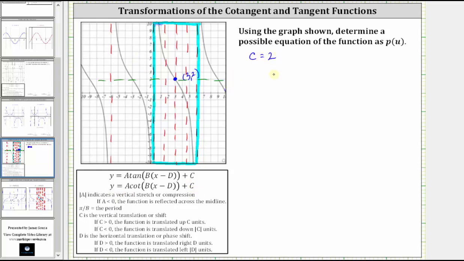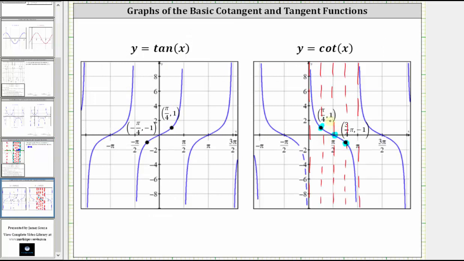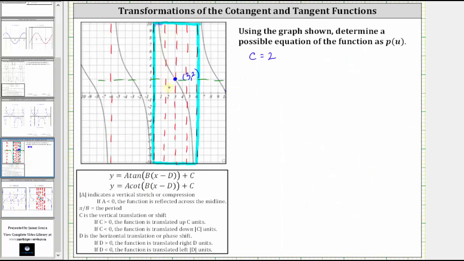Now going back to the basic cotangent function, notice that at pi over four, the point is one unit above the midline, and at three-fourths pi, the point is one unit below the midline. So if I go back to our graph, notice how at x equals 1.5, the point is here where the y-coordinate is five. The ordered pair for this point is 1.5 comma five. This point is not one unit above the midline, it's actually three units above the midline, which means we have a vertical stretch by a factor of three, and therefore a is equal to positive three.